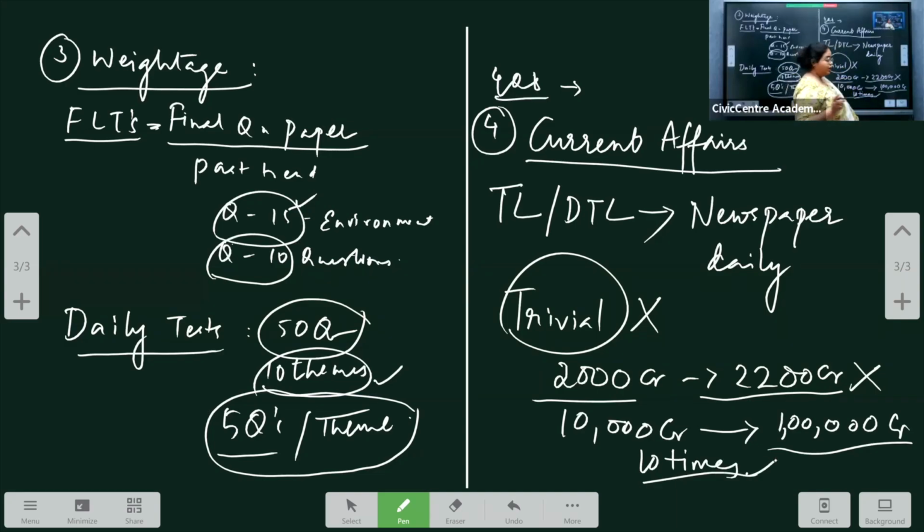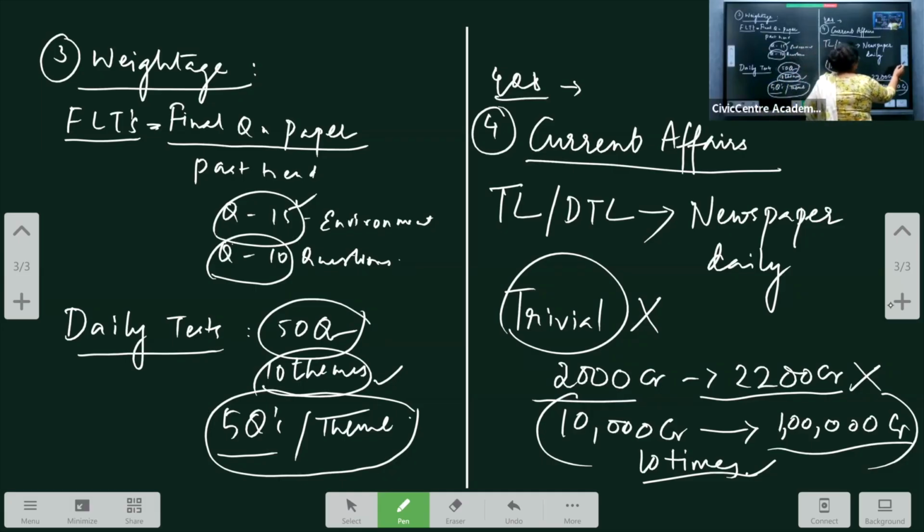And if it is not mentioned anywhere in PIB or particularly in the news, or there are no discussions over it, then it becomes irrelevant for the exam. If there is discussion over it and there are meetings or politicians are speaking about it in both houses of Parliament, there is a huge discussion, only then it becomes more relevant for the examination. Otherwise, if it is just news on day one and then it disappeared, that doesn't make it relevant at all.